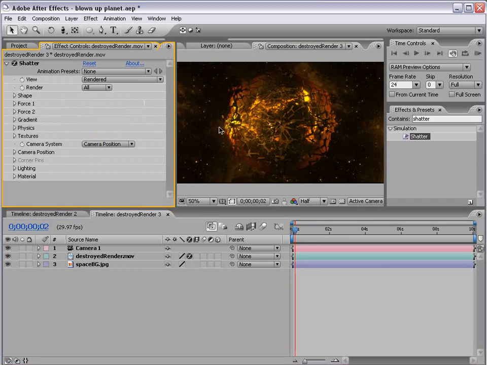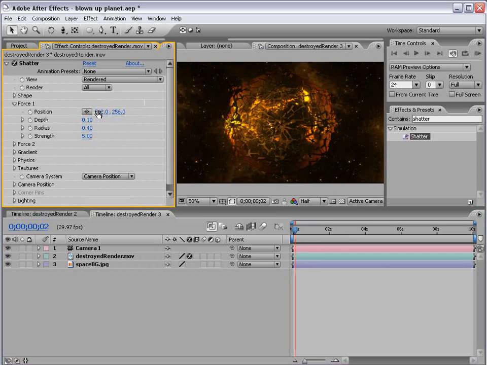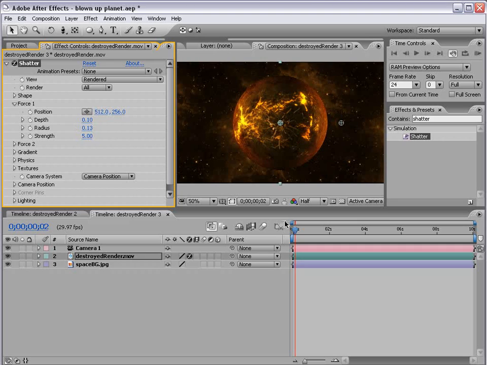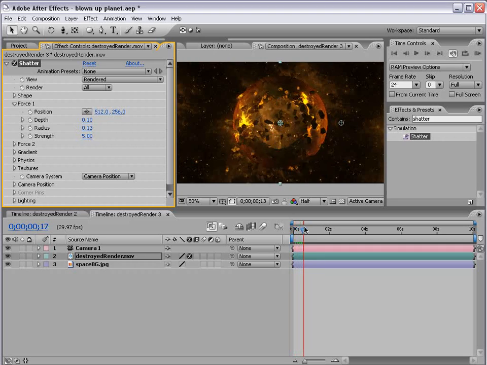Now what causes the layer to shatter is a force, and we actually have two possible forces. The second is off by default, and the first one has a depth of 0.1 and a radius of 0.4. If we decrease the radius, you can see the shatter only happens to that one area.